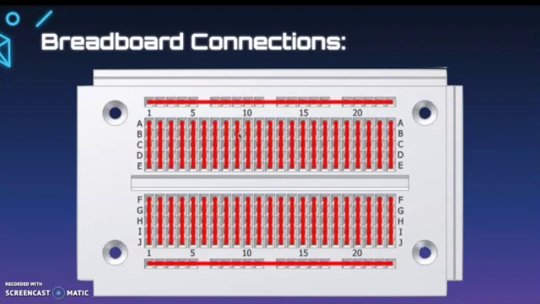Remember that a circuit of electricity is exactly that, a circuit, a loop. So if power comes out of hole 1, and let's say we had a resistor that was in 1B and then in 2B, we would have to then go into 2A to continue the circuit either back to negative power or to our next component.